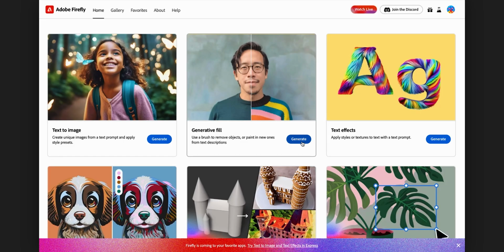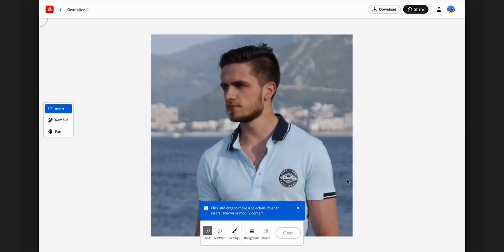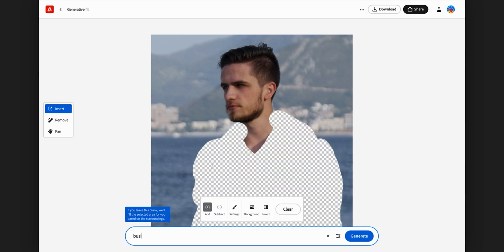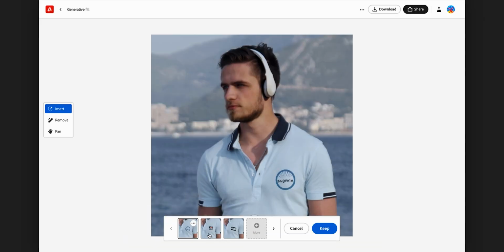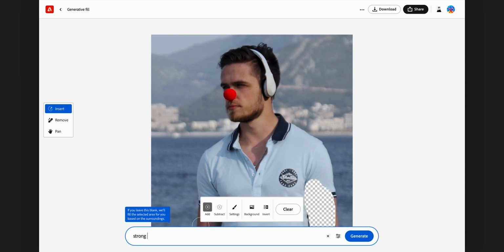FireFly can also edit your images and change parts of it. To do this on the main page, you have to click Generative Fill. Then it is as simple as uploading the picture, selecting the areas you want to change, and typing in what you want. I can give myself a unicorn horn or headphones or sunglasses. However, I see that it has trouble with logos, text, and giving me strong muscles somehow. And you know, I was really hoping for the last one to work, since it would be much easier than going to the gym. Well, aside from that, it is a very good and simple to use feature. It's not as advanced as the one in Photoshop, but more than enough for the majority of people and simple edits.